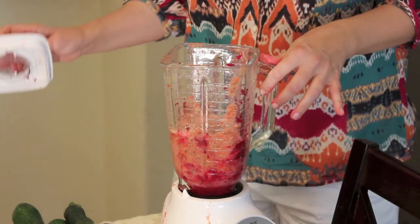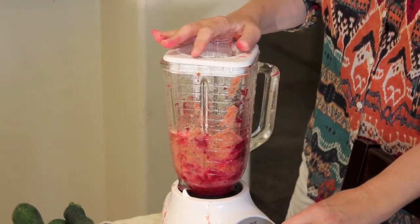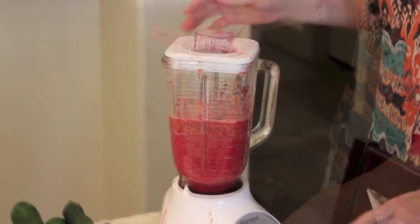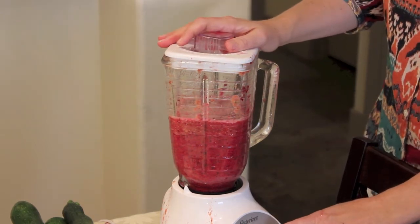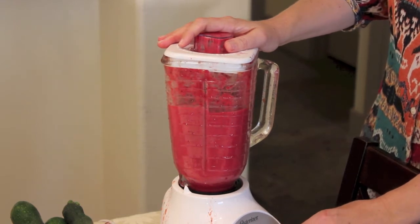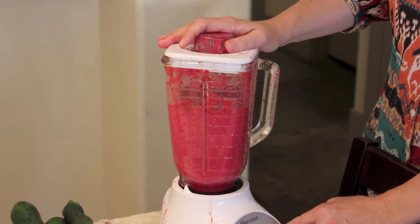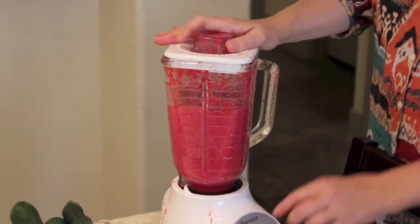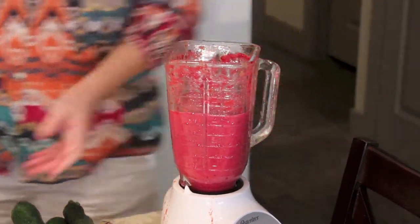Right, I put all the marinara back in because I wanted the beet to grind. As you can see, it's getting a little messy here. Okay, so I poured the liquid back in because the beet really wasn't chopping correctly, so I'm going to see if that helps. Okay, obviously that was what it needed. Oh, it's almost purple now.